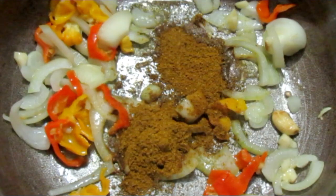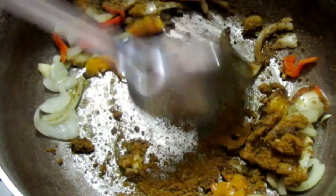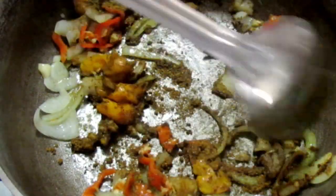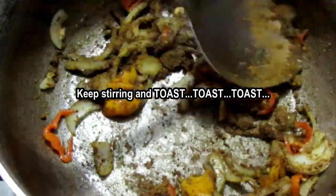Then you're going to add in your curry powder. And now we're going to toast this, one of the most important steps when cooking curry. So you're going to toast it for about 2 to 3 minutes, keeping that heat on low and ensuring that it is not burning.